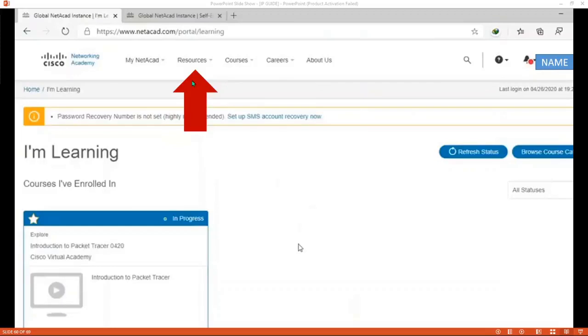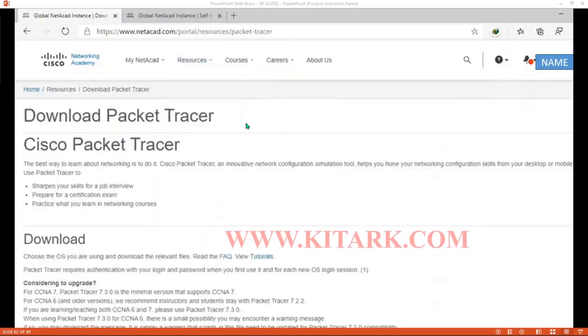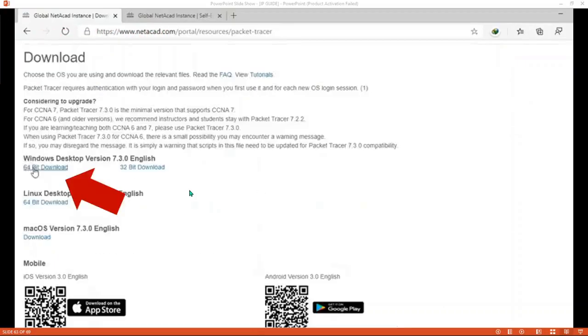Then go to Resources and click on Download Packet Tracer. Here if you scroll down, you can see Windows, Linux and Mac OS downloadable files are available, with 64-bit and 32-bit for Windows.